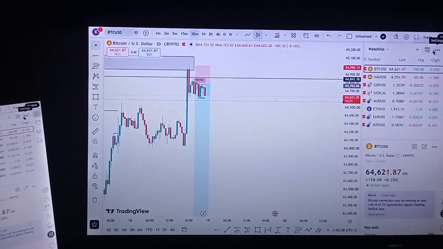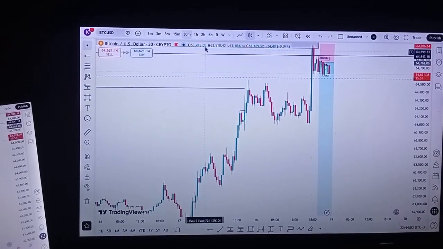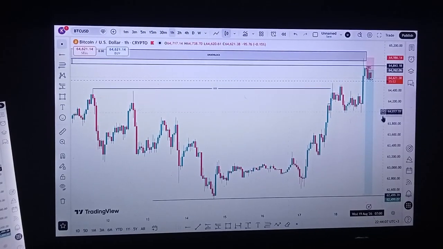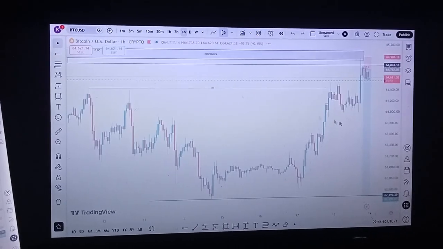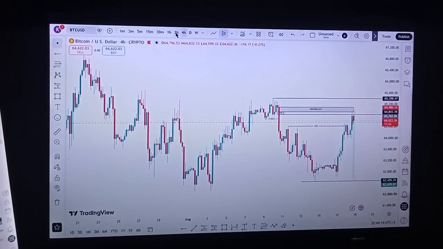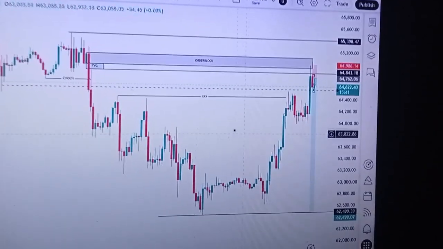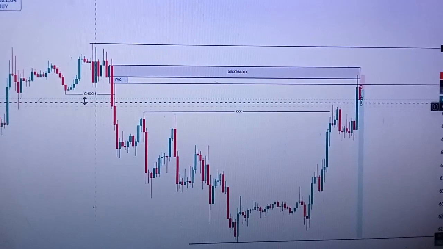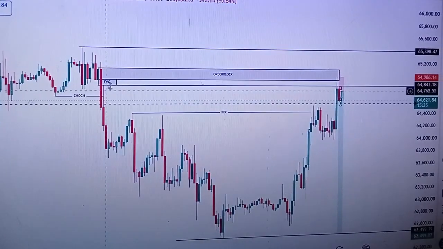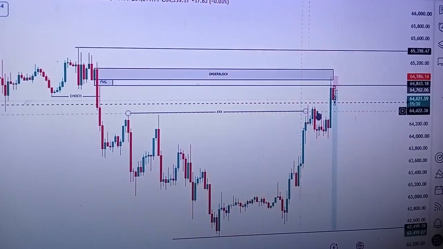Yo guys, it's now late in the night. It's 10 p.m. and I'm back on the charts. Right here you can see we just got a new setup, and this is BTC USD. I had this setup and I was waiting for the price. The price just tapped in. You see I had this setup right here: change of character, order block, FVG, then SL above there, and then this is the liquidity.